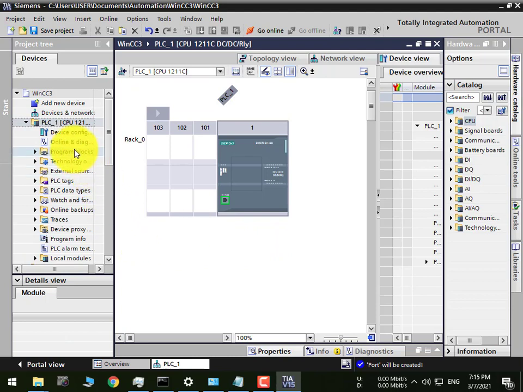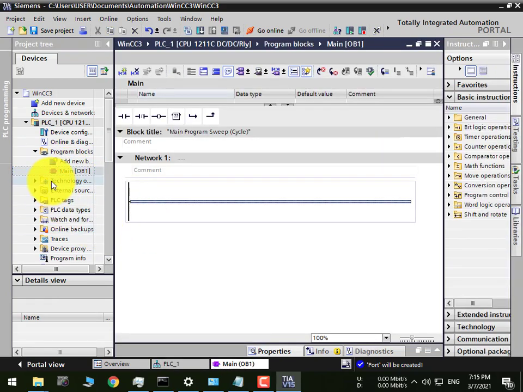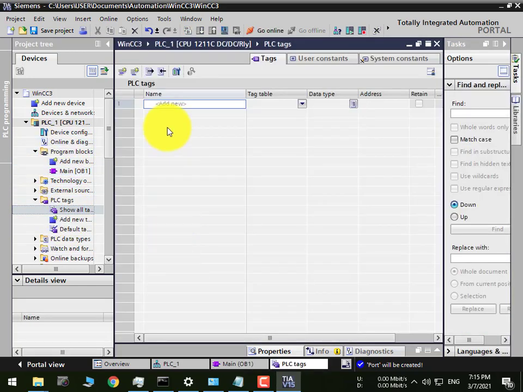I'm just creating a program. This is the program. First I can add some tags, or I can also do it in a different way. Here is the PLC tag. I'm just adding some tags. First I add a tag, switch on, push switch, in the tag table, default tag, Boolean.